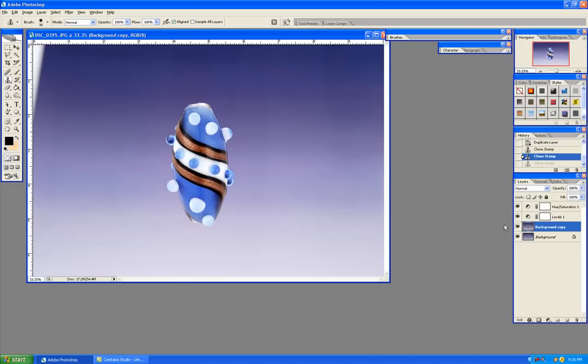So now we took out the thing that was holding it up. Come over here to the hue saturation, turn all off. That's what we started out with. That's what we have. All right, we're almost done. Our next step is to crop it.